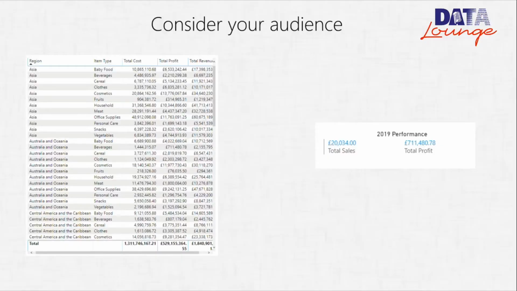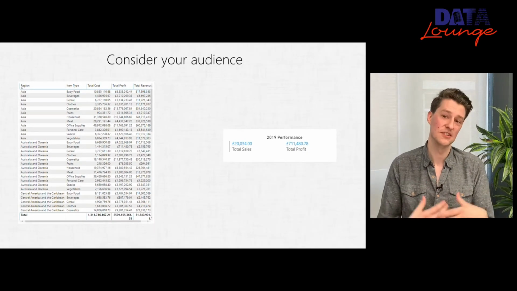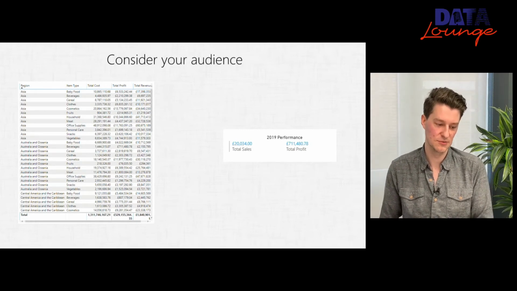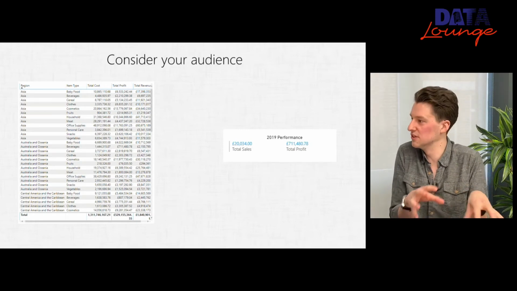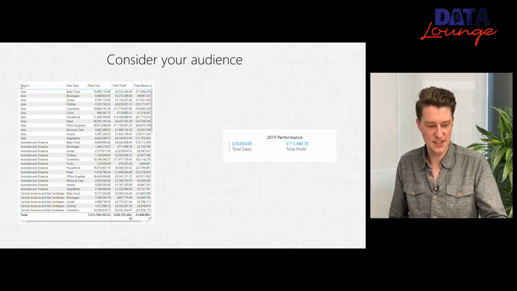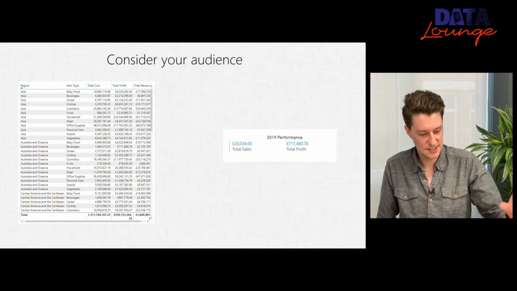But of course, like I said, you've got to think about the audience as well. So this table on the left is basically I just threw everything into a big table. So this tells you a lot of information. And maybe if you're an analyst and you want to find out what's been going wrong at your company or whatever, this might be really useful. But you shouldn't give this to your CEO who just wants to know how much money we've made this year. So it's important to think.